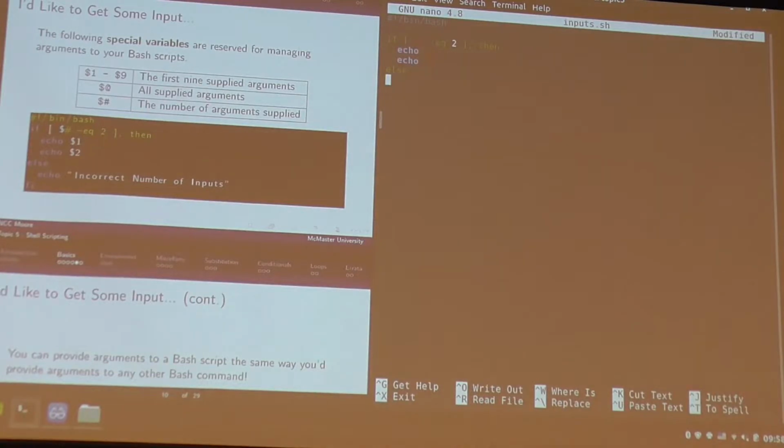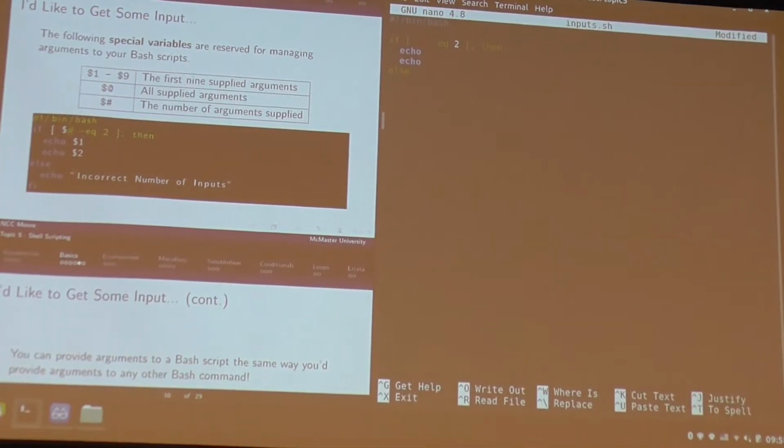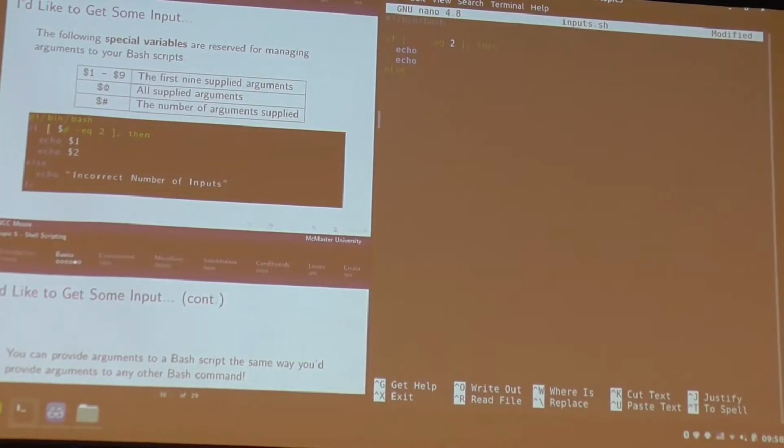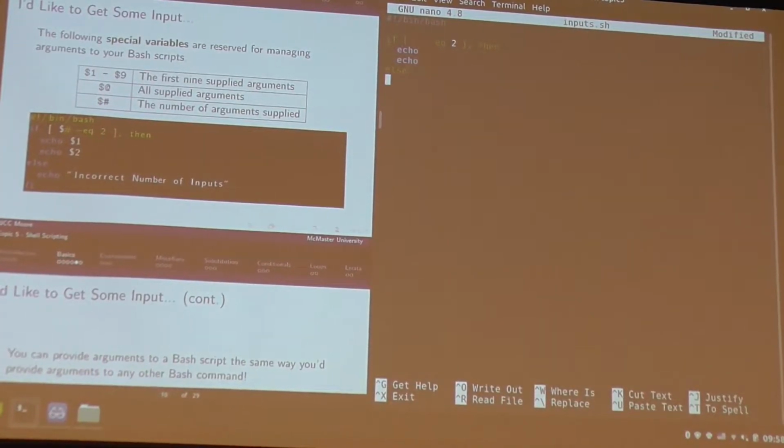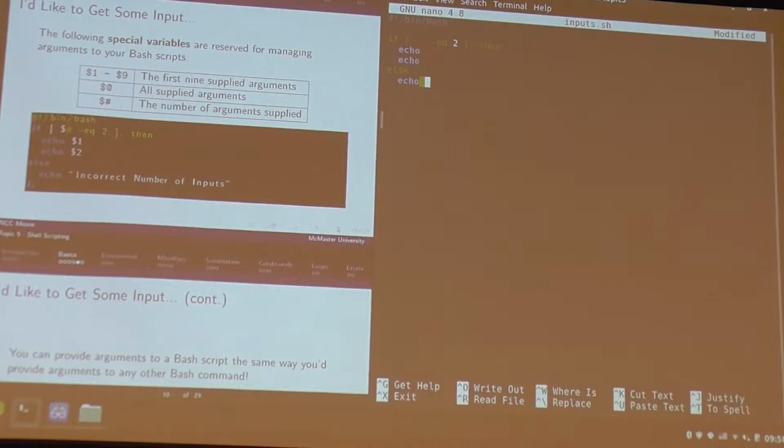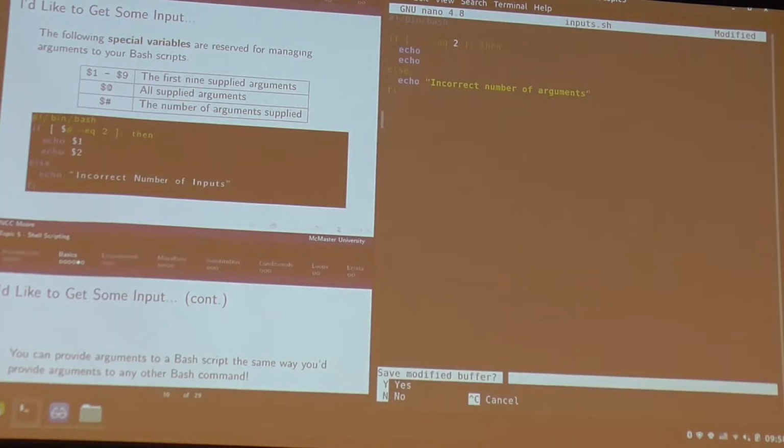But if the editor itself is telling you where you've got space that's not being used, and you go in and delete it, then you're writing correct bash scripts. So use Nano for bash scripts. That's what I'm telling you right now. So echo incorrect number of inputs or arguments. Fi. Save modified buffer. Yes, save.